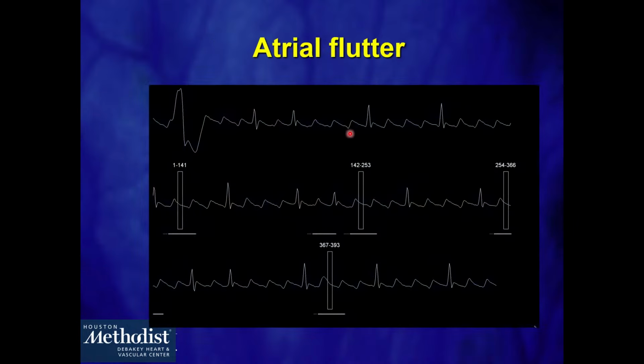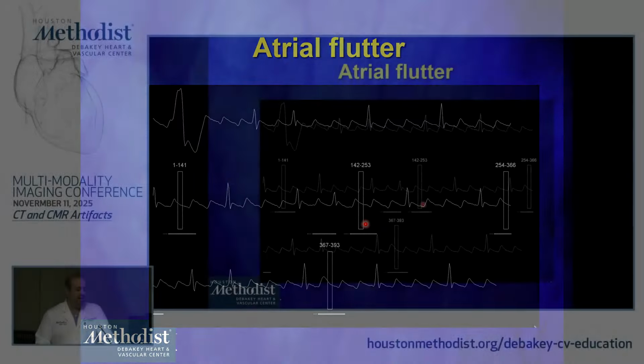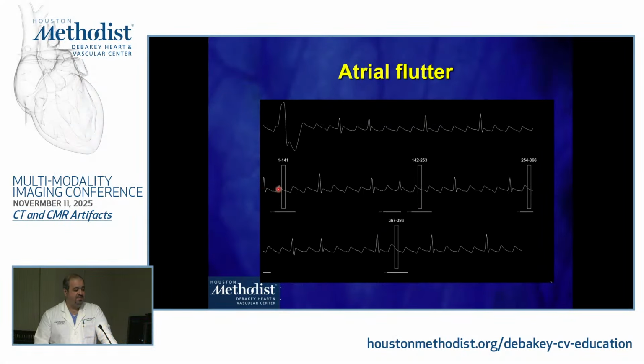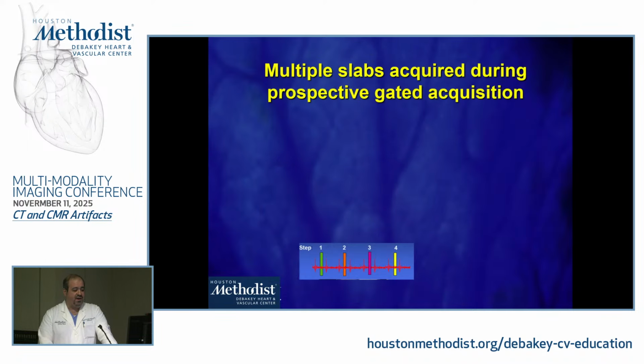And the reason behind that is because this patient, when they showed up to the CT lab, was in atrial flutter. You see this nice sawtooth appearance. And when I acquired my images, the heart was in a different phase each time. Hence, there was cardiac motion in this patient. Notice how the ejection period is variable and the diastolic period is variable. Over here, this is over the T wave. This one here is a little bit shorter. This one here is a little bit after. So this is what cardiac motion artifact looks like.